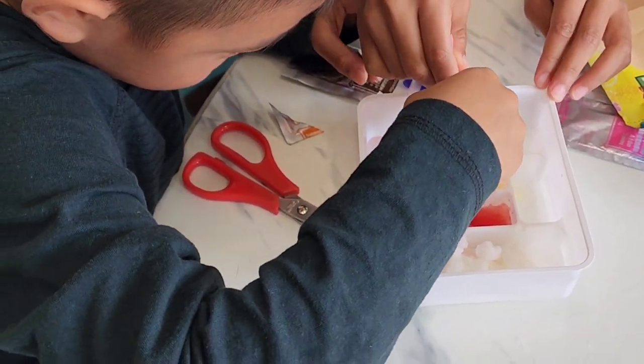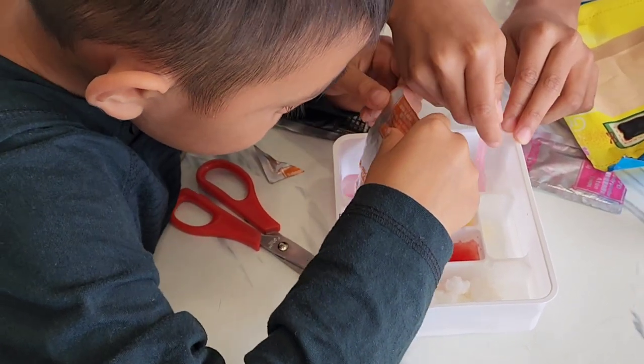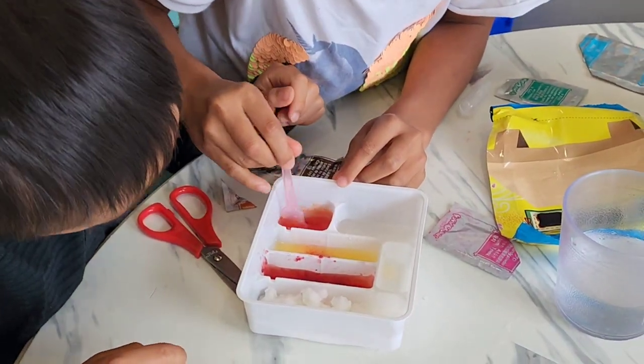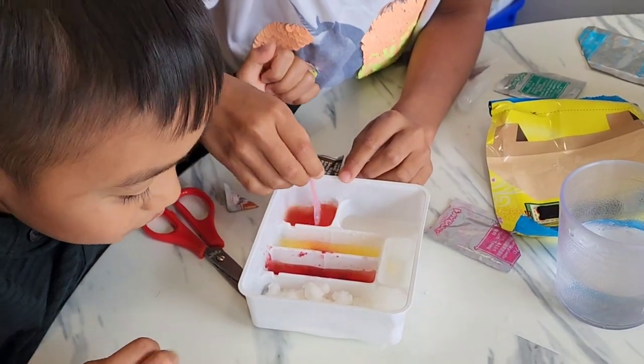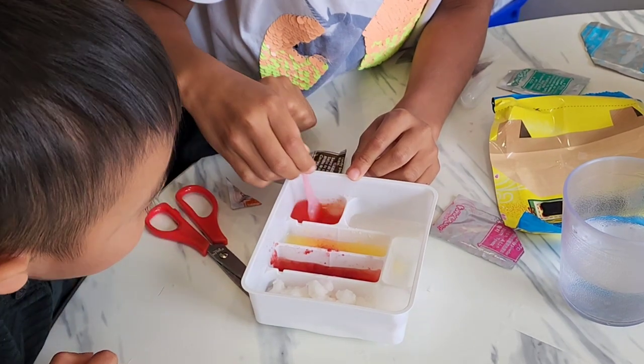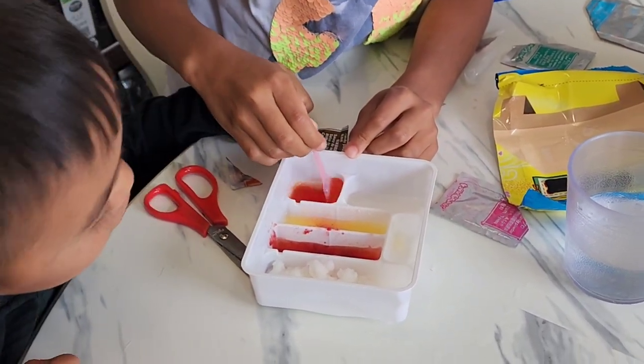Be careful to not mix liquids together. Do not mix liquids together. Okay. Yeah. Do not mix the mixtures together, you know, before we get it in. Be careful. Okay, let it in so you know.